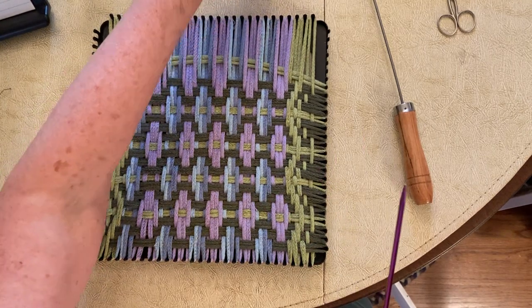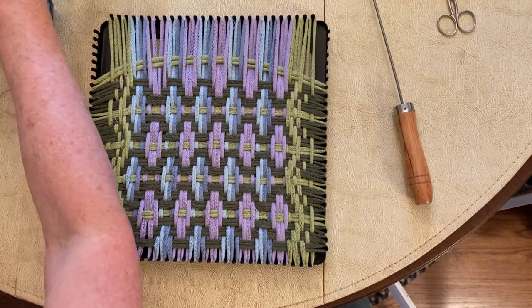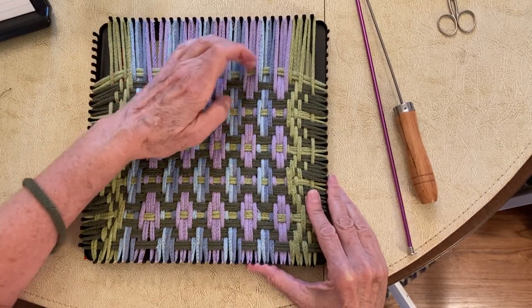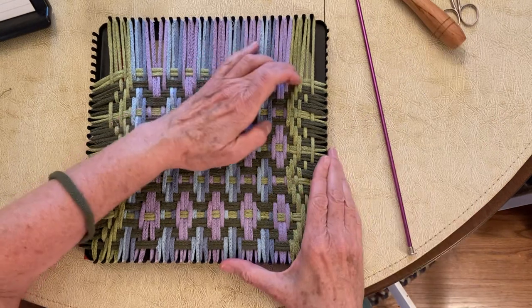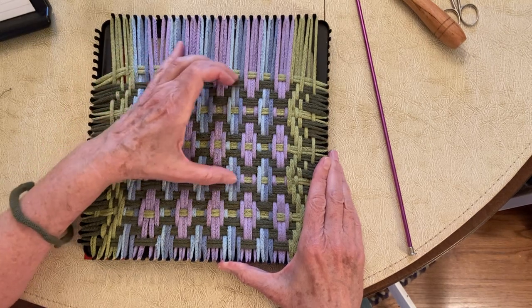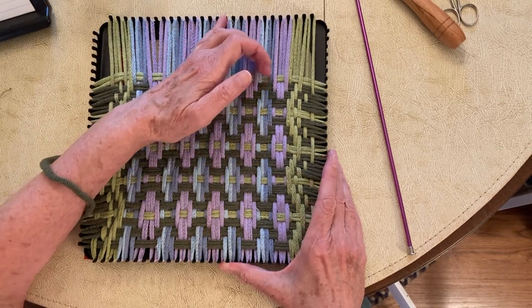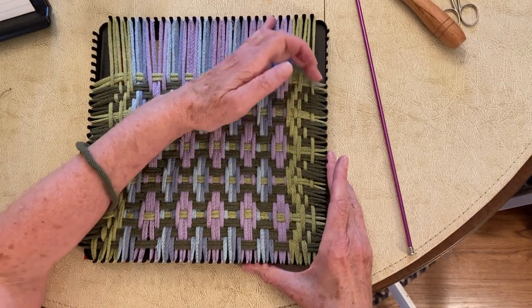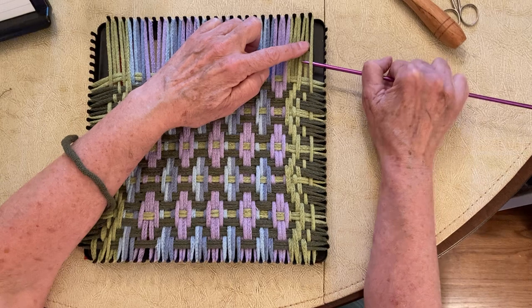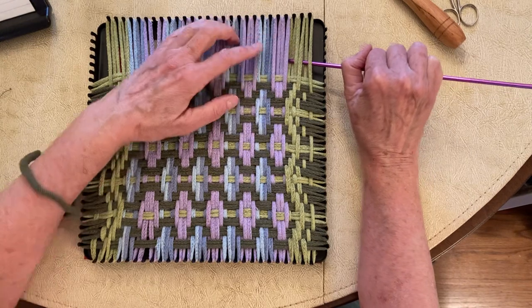Willow. Pack, pack, pack. All right, this one's going to be under 1, over 1, under 2, over 2, 10 fours.